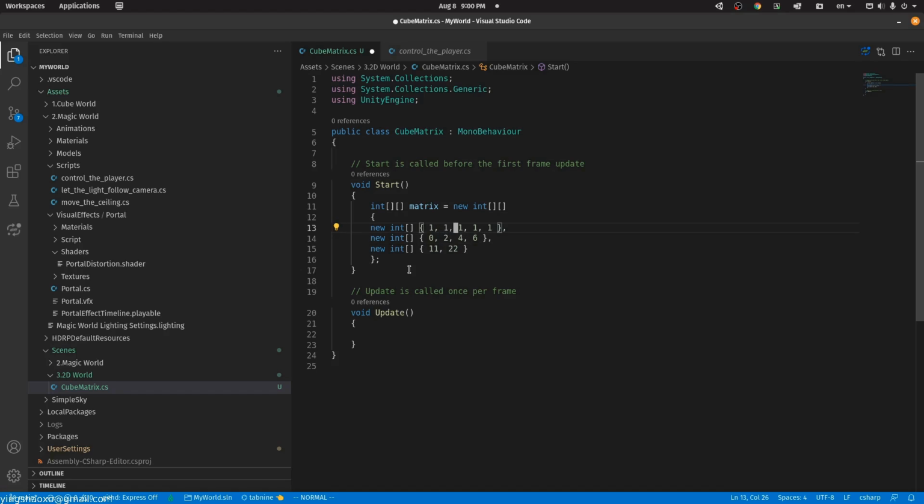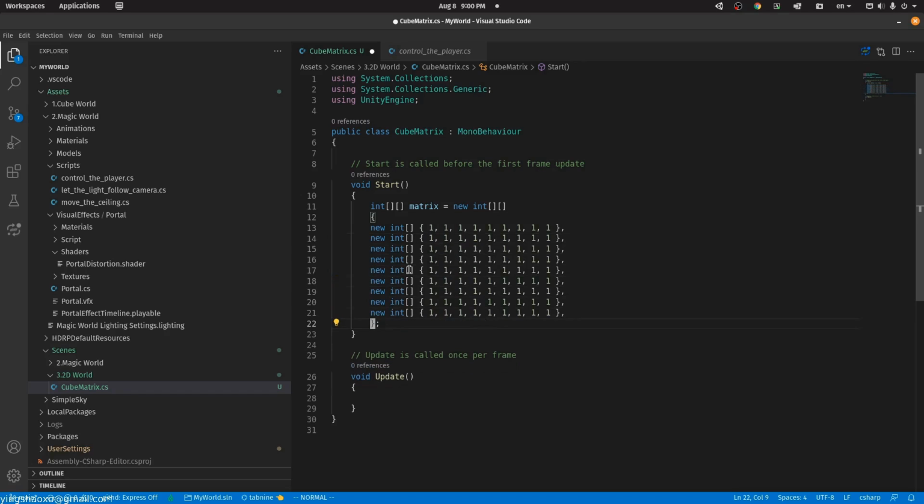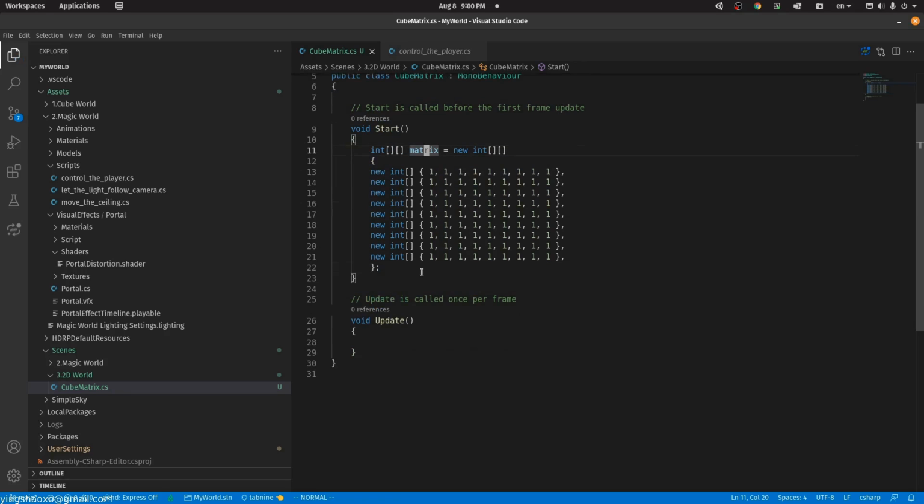So 1, 2, 3, 4, 5, 6, 7, 8, 9, and we have line rows of this. Sorry. Yeah, we have line rows of this. So I'm gonna paste it for line times. All right. Now we got a perfect matrix.